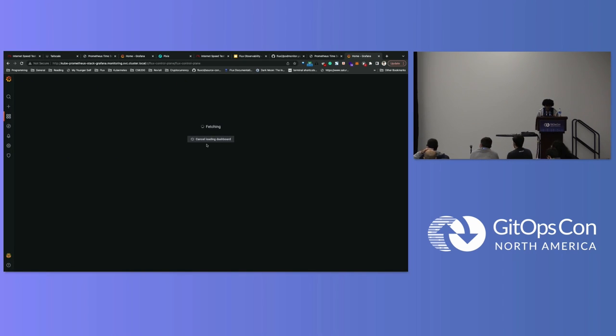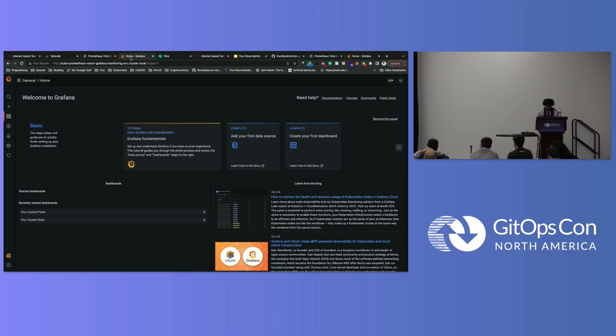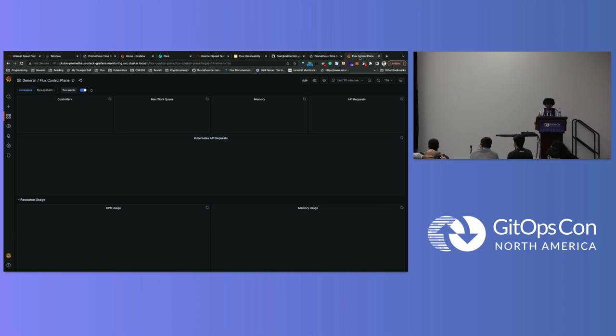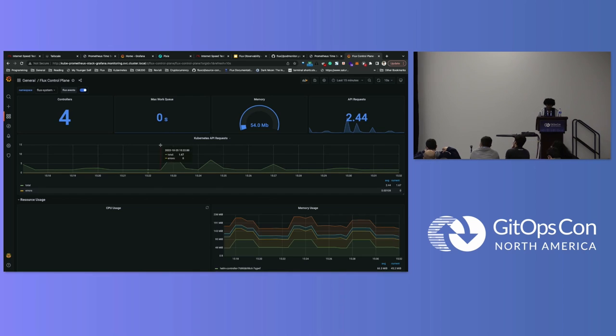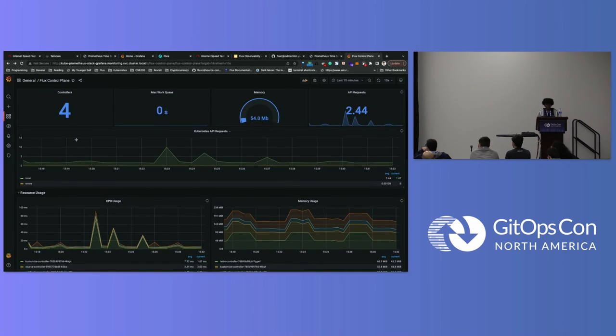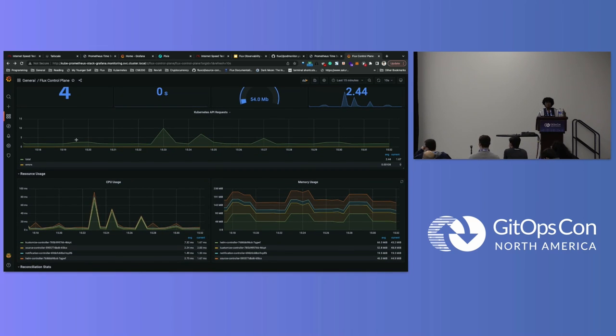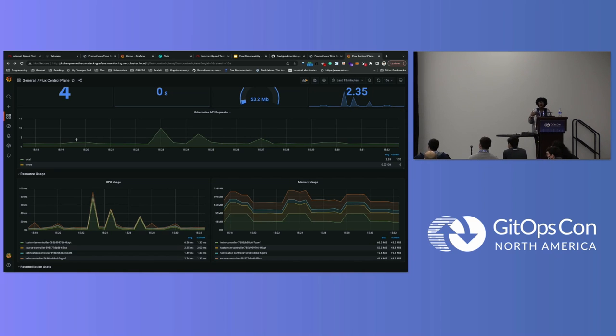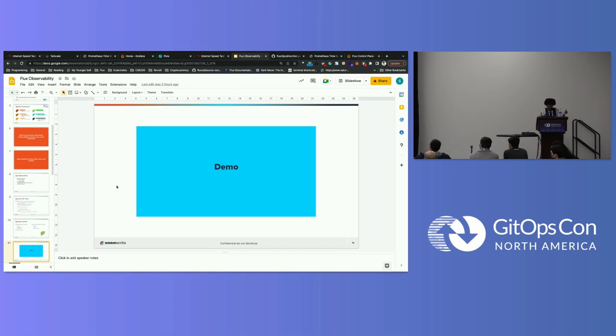So yeah, the network is loading. I would have loved to show off the Flux dashboard, but in the meantime, while it's loading, any questions? Okay, so this is what the Flux dashboard looks like. The controllers. Basically, this shows you the health of the controller. There's one that says Flux cluster stats, which gives you insights into your reconciliations and how long they're taking. You'd also want, maybe you're concerned, your applications deployed as quickly as possible. How long is Flux taking to deploy the different applications? So yeah, I think this is most of it.